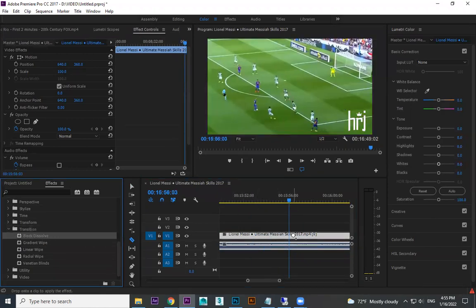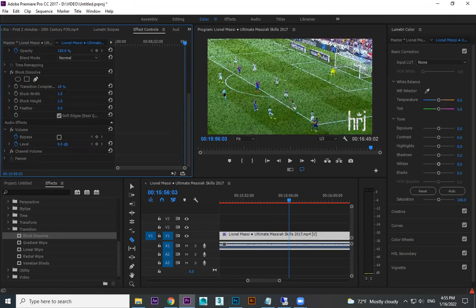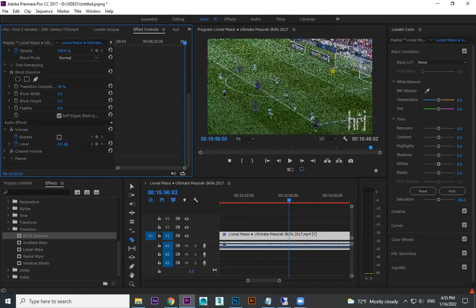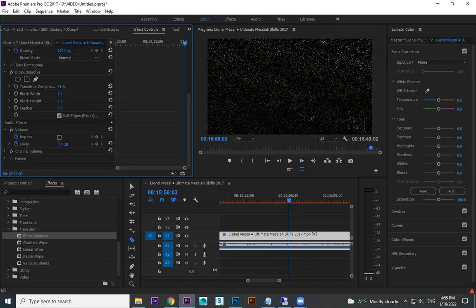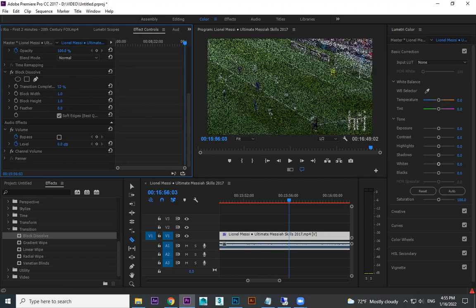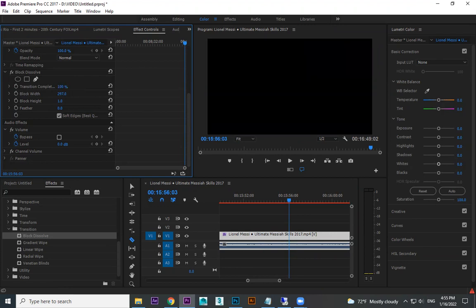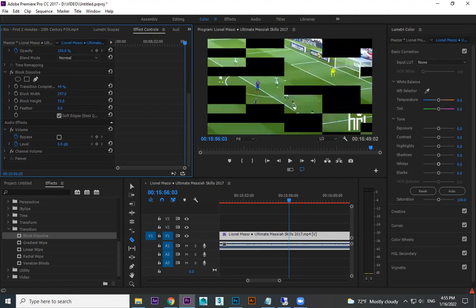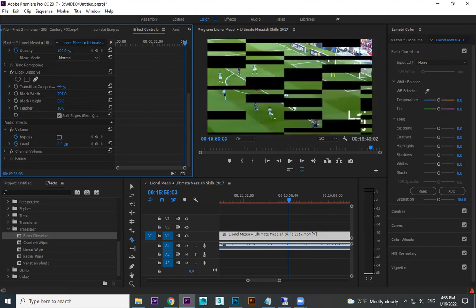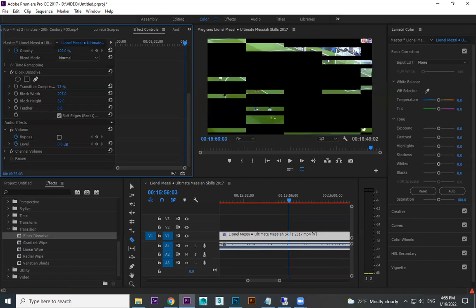Block dissolve. If I drag and drop, the entire area I have given, but you need to do keyframe for it. So this is what happened in the block dissolve. Maybe between you can go and connect to the next video. Next video should be behind it. So how this block dissolve should be, the block width, if you want, you can customize it. This way you can do this dissolve. Block height can be adjusted. Feather, if you want, can be done. Okay, so this way.